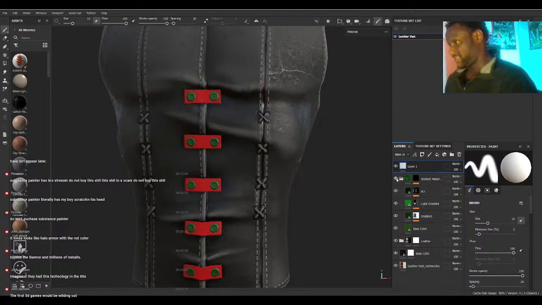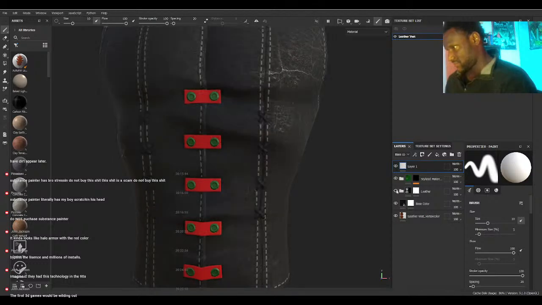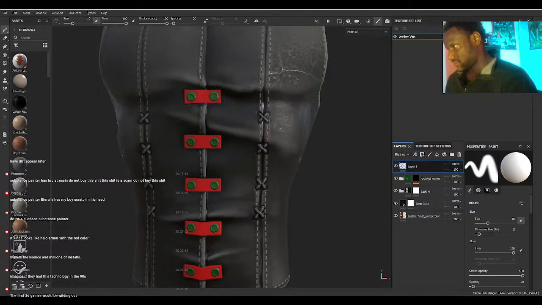This green? Is that what that is? Ew. The seams are fine. I'm fine with the seams.